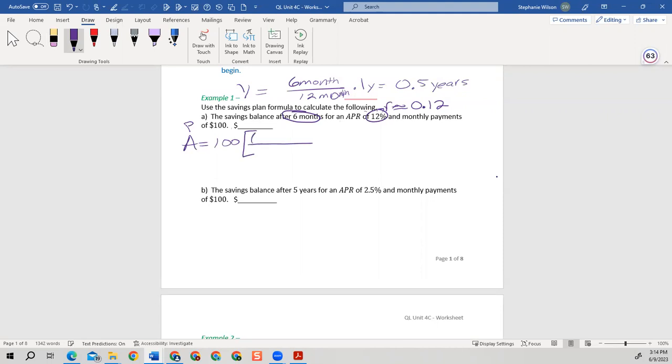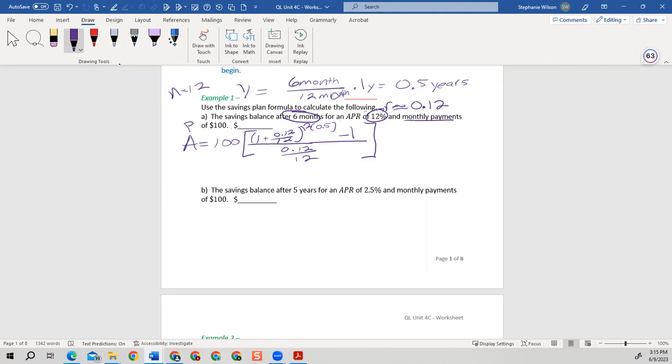It's going to be a lot of writing. You've got to be careful. If you write this stuff down multiple times, make sure you watch and not typo or transpose a number. So it's compounded. It said monthly payments, so my N, I need to acknowledge that, is 12. So now I have 12 times 0.5. Let's come over, minus 1, all divided by. All right, so now I have everything plugged into this formula.